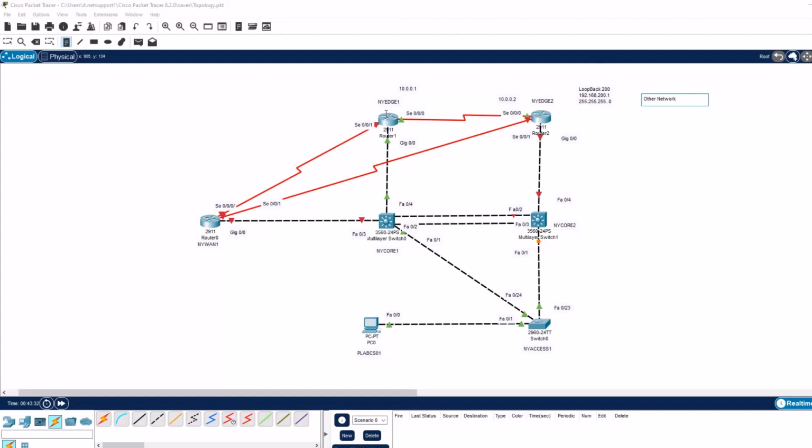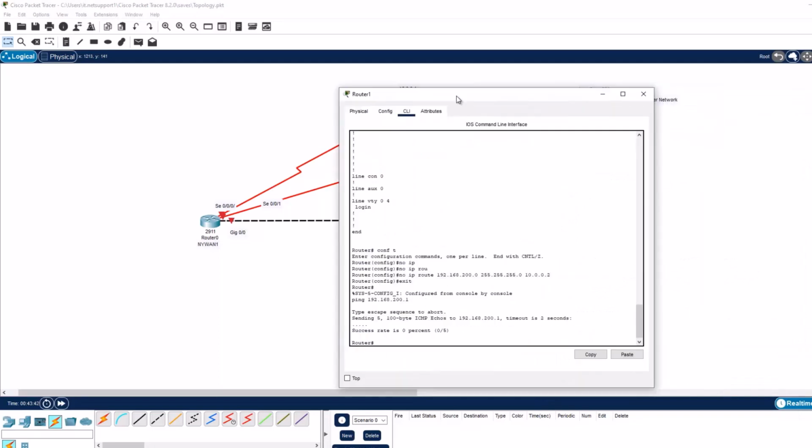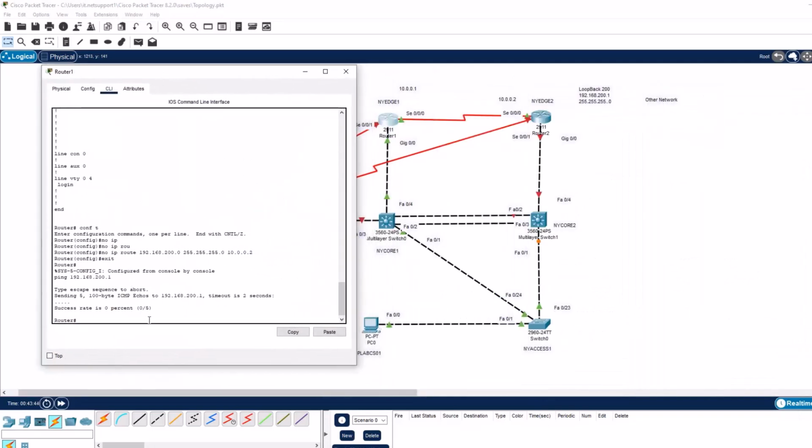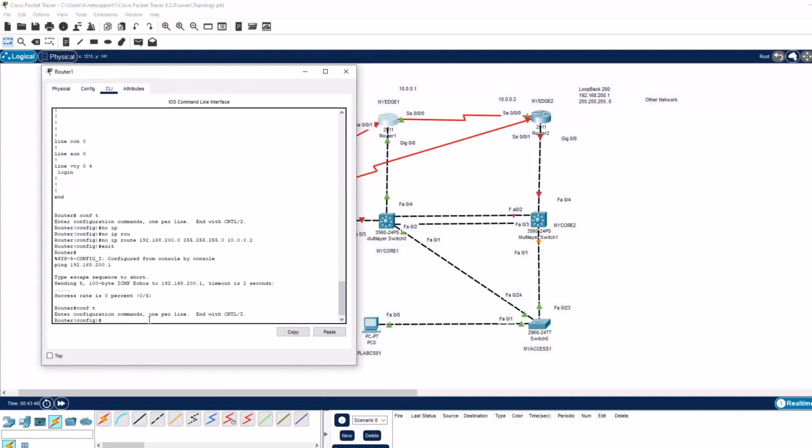So we have to reach from this network to this network, from this different network ID to this network ID, right? For that, we are going to move on to this router and we will configure the static route. Moving on to configure terminal. So the command should be as follows. The command is ip route, and we have to reach which network? 192.168.200.0.